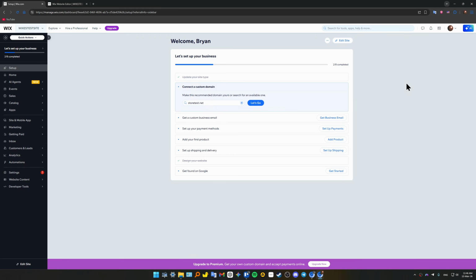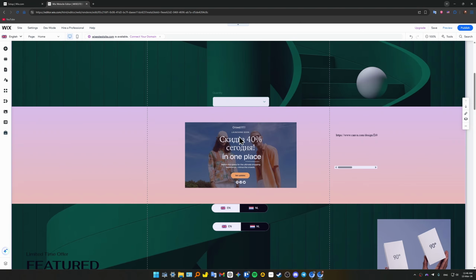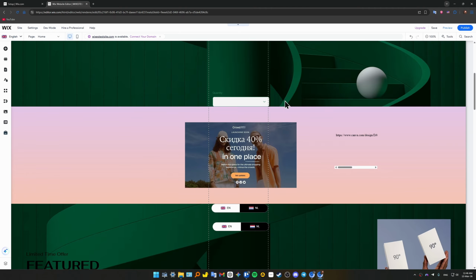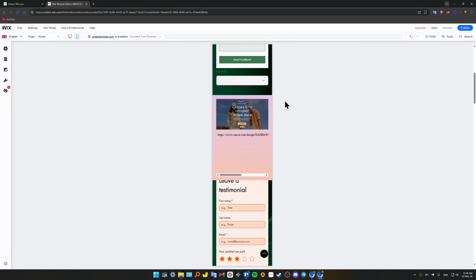So the most common culprit is that the menu was accidentally hidden. So you just go ahead and open up your Wix editor, click the mobile icon right here, and look at the left-hand toolbar. And then you need to click, as you can see here on the left, hidden on mobile.